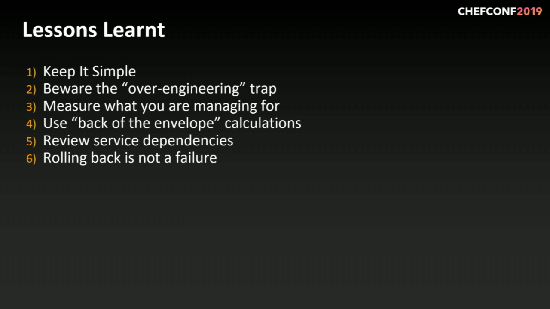Another thing that was interesting: if you're using HAB, the general pattern that you want to use is you roll forward, right? If you have an incident or something, you roll forward, you build a new thing, and then you apply the update and you're good to go. But we also learned that there are cases, a couple of times a year, where we have rolled back, for different reasons. And I'm here to tell you that if you have to do it, you're okay, you can do it. Habitat does make it possible. So don't think that you failed because if you had an issue with your packages and you said, I'm just going to roll back for now. We've done that ourselves.